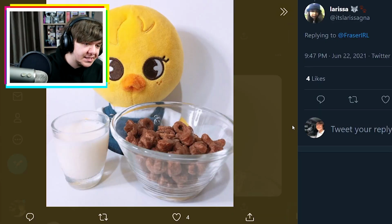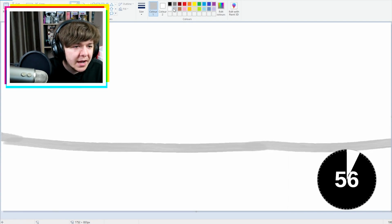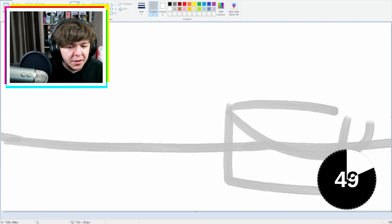Larissa has sent in this. All right. Okay, 3, 2, 1, go. Right, first of all, we're gonna need to make a surface for the duck to actually eat at. There we go, that is the table right there. Now we're gonna need to draw a bowl. That is the worst looking bowl ever. Let's try it again. That'll do, why not? That can be a bowl.